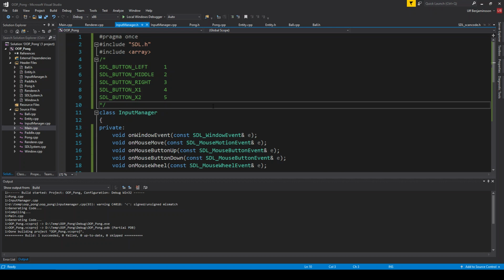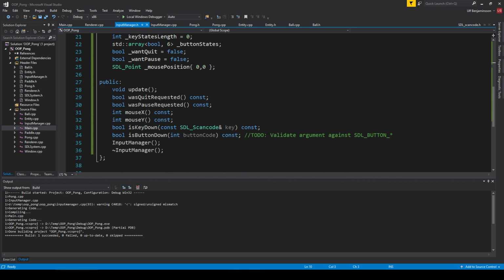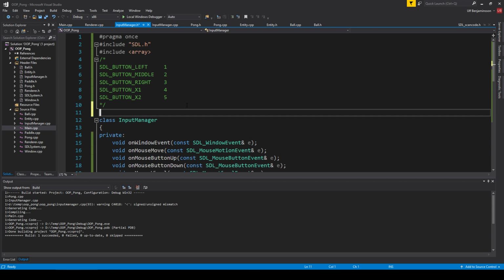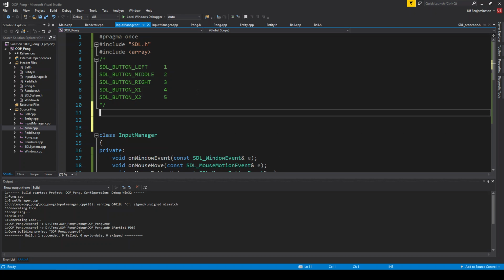Right now, our mouse button function is button down, takes an integer. But an integer is mostly invalid. Like all negative values are going to be invalid, 0 is going to be invalid, and anything larger than 6 is invalid. So literally what you want to have here is a type that can only hold good values. And an enum is perfect for this occasion. It's what SDL used for the scan codes. So you've already seen this, but the syntax, let me show you, I think.